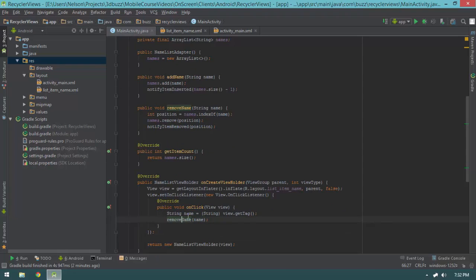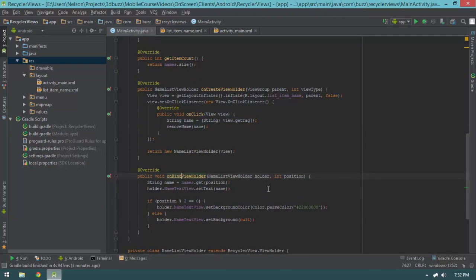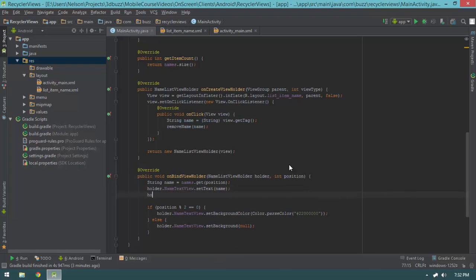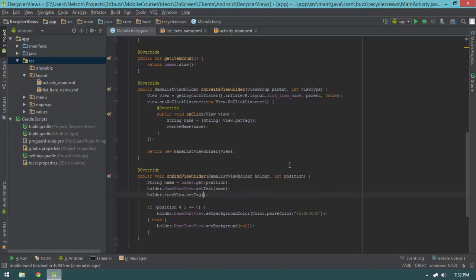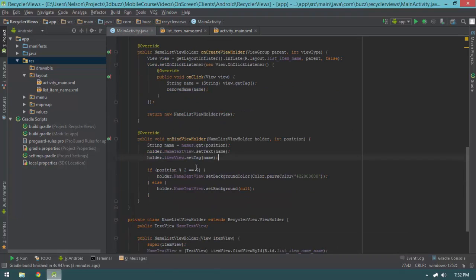However, we're not done yet. You'll notice that I'm using view.getTag to get the current name that the view is looking at, but now we have to make sure that the tag of the view is populated with that name. We do that inside of our onBindViewHolder method, by coming down here and saying holder.itemView.setTag(name). You'll notice that I'm getting the itemView field out of my view holder.